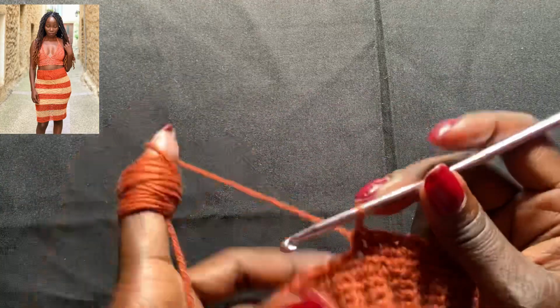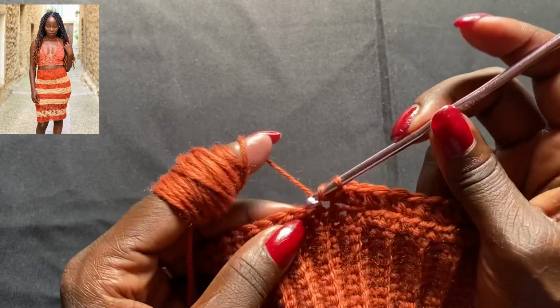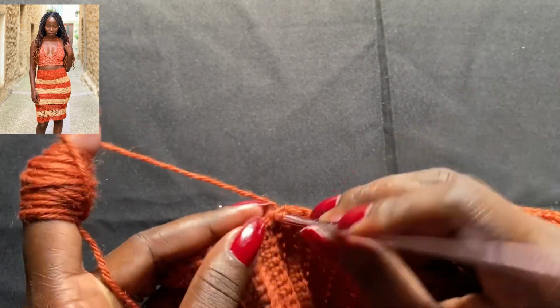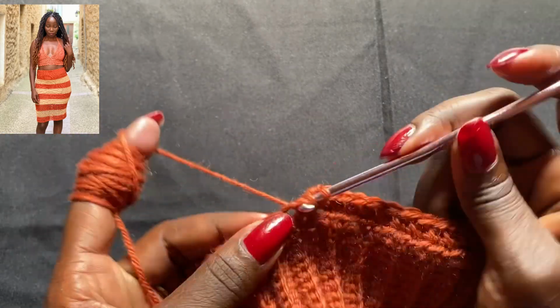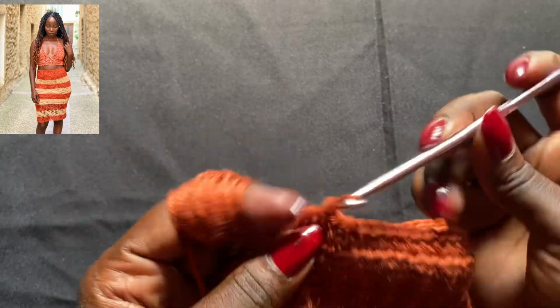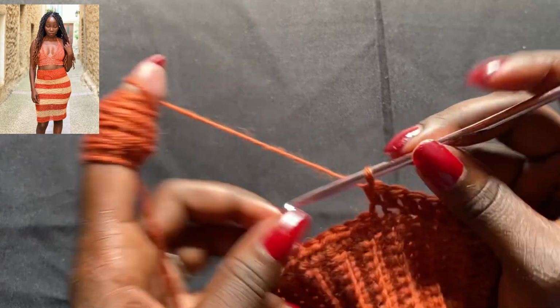Okay, so if you're doing a solid color, you just continue to create the length that you're looking for. If you're changing colors, you don't have to change color every 2 inches. You could even change color every row, so that it's really stripy. But mine is kind of smaller blocks, because I like those colors like that.